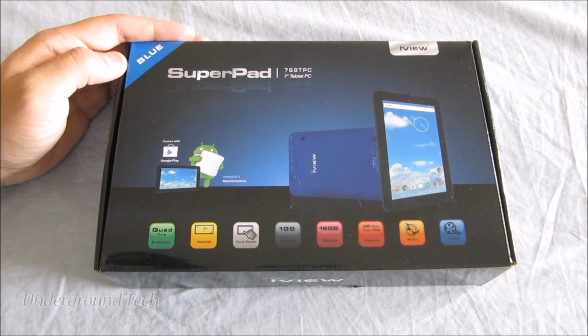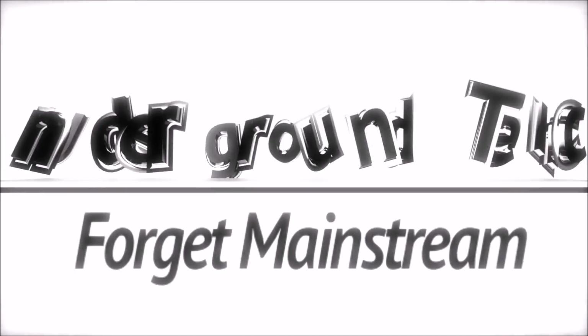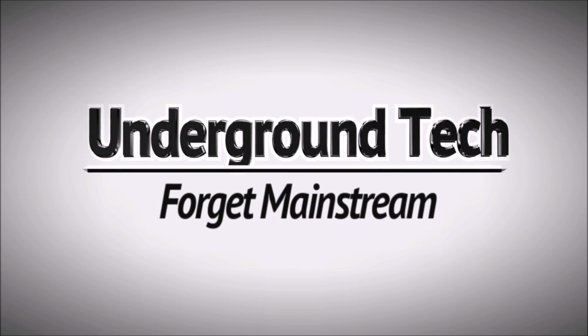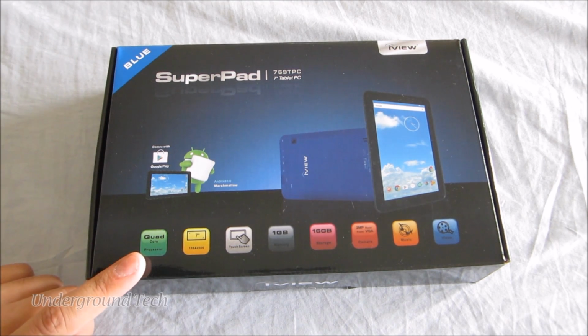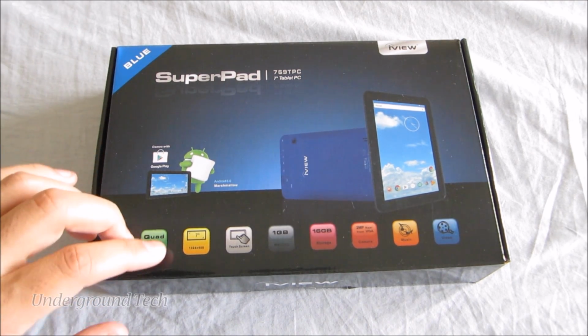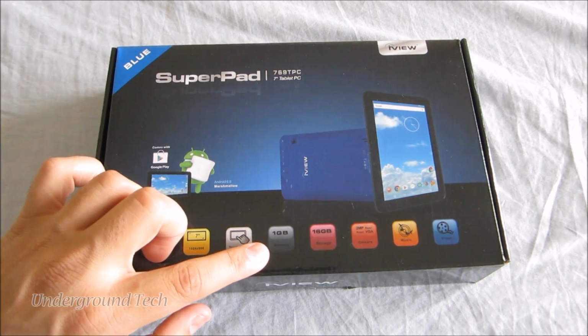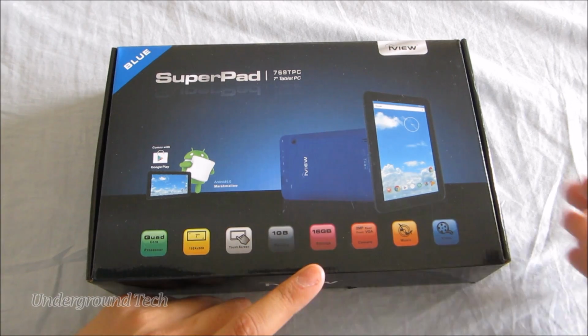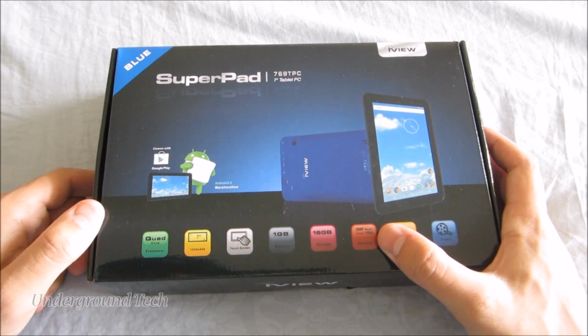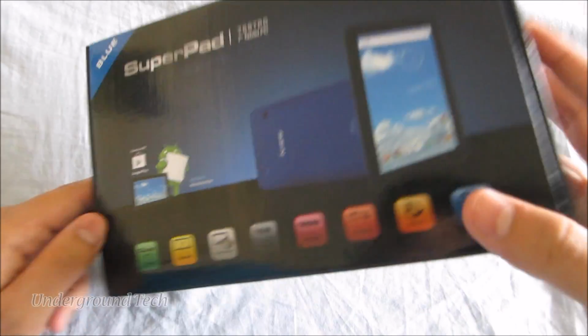Today I'm checking out the iView 7 tablet, available for $39 at Walmart. On the front, it says it has a quad-core processor. I believe it's an ARM Cortex processor, but we'll check to make sure in a minute or so. A 7-inch 1024 by 600 display, 1 gig of RAM, 16 gigs of internal storage, a 2 megapixel front and rear facing camera, VGA, and yeah, same old stuff.